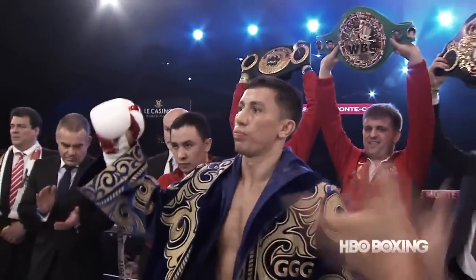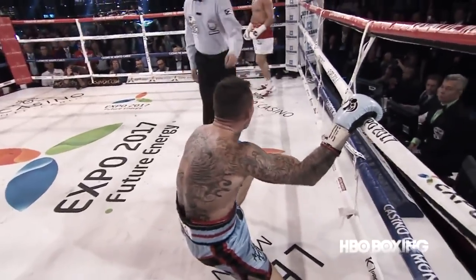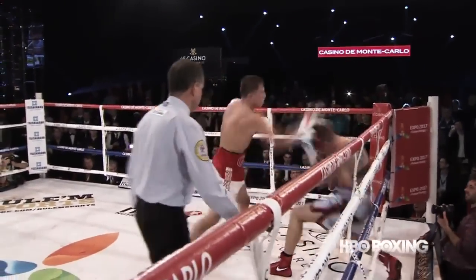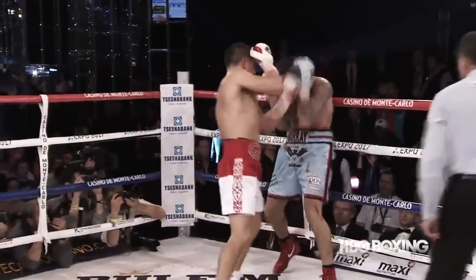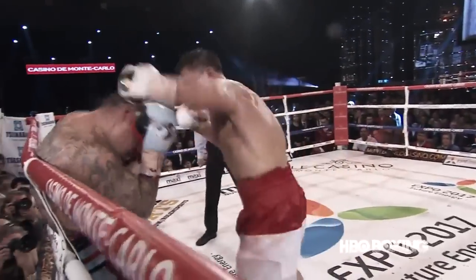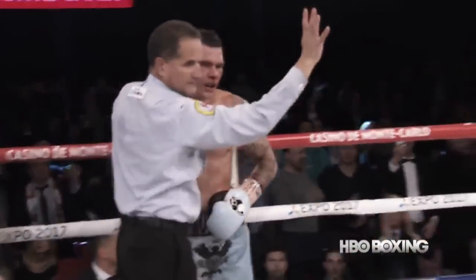February 2015. Golovkin put his knockout streak on the line against England's Martin Murray. The durable Murray had never been knocked down in his career, but Golovkin found an opening in round four. Body shot scores the knockdown as Murray goes to a knee — a great, well-placed body shot by Triple G. Murray using his feet now, trying to avoid going down a second time. Murray continued and showed his toughness but had no answers for Golovkin. Murray is in real trouble but fighting on tremendous heart. And with the storm swirling around him, Golovkin stays calm — it's the reason he's able to place those punches so accurately. While the will of Murray carried him into the later rounds, the sustained punishment by Golovkin eventually wore the brave challenger down. Tremendous right-hand shot by Golovkin — Murray sailed through the air before landing on the canvas. That was a colossal right-hand shot. And now the referee is gonna stop it. The knockout streak continues.